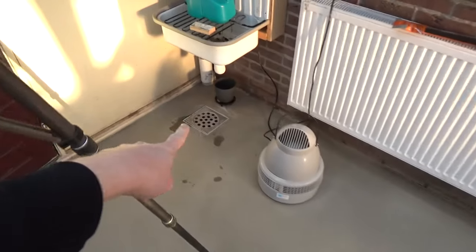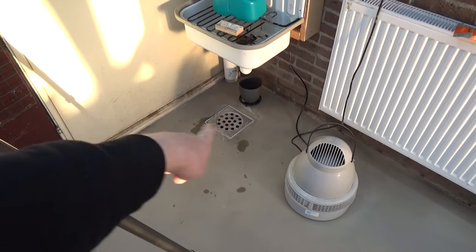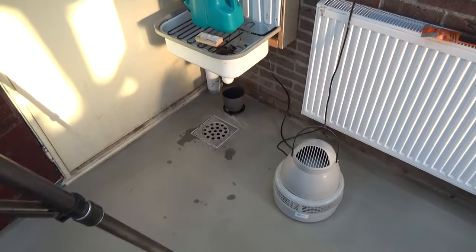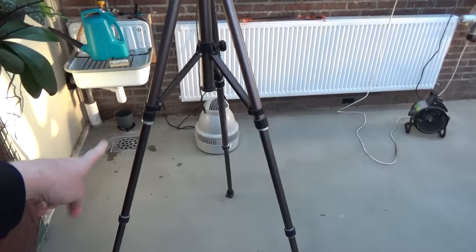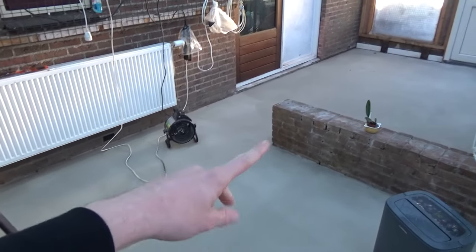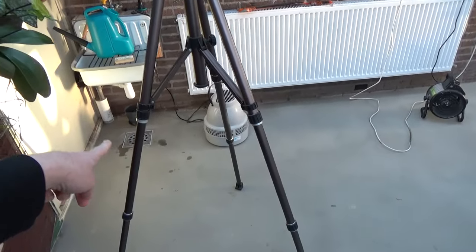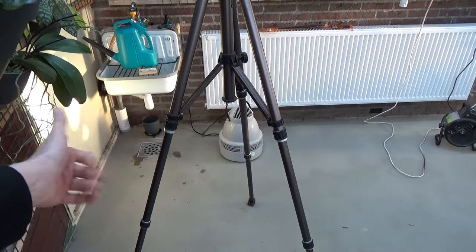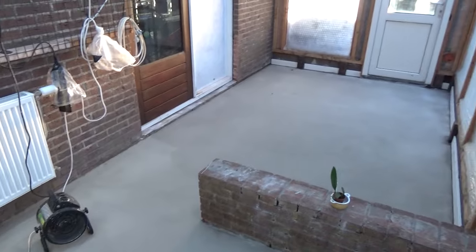And before I forget, I have even a new drain here. So if I splash some water, it's not the end of the world. I can really wipe it back and it will go in the drain, obviously. So in summer, I could even wet this floor if I needed extra humidity or just for cleaning. I didn't have it over there. That's new and it's perfect. So that is that. And here is the other part of the greenhouse.